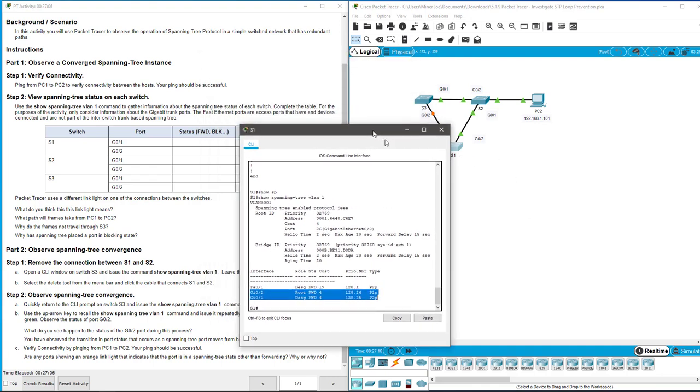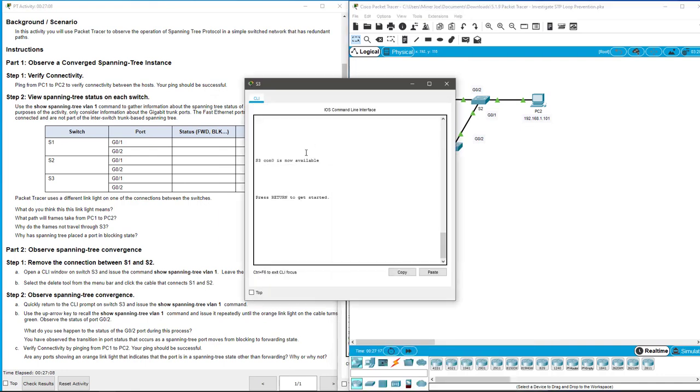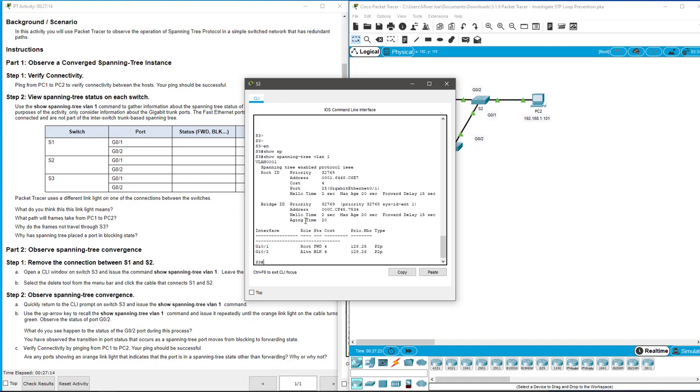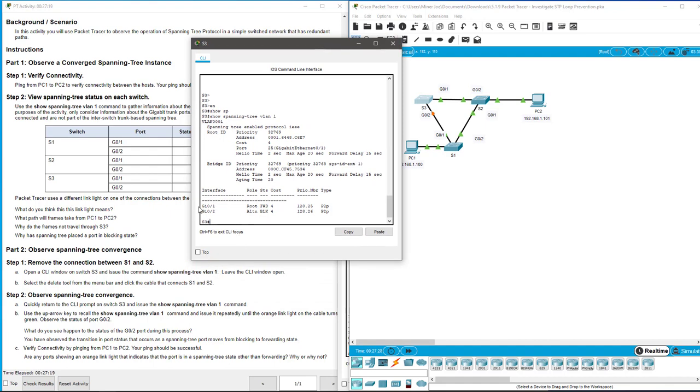Now let's make it a little more interesting. Go to switch 3. It's the same thing. Show spanning tree. Now this one has some interesting states. G0/1 is set as a root port, exactly like G0/2 over here, because it's forwarding information towards the root bridge.